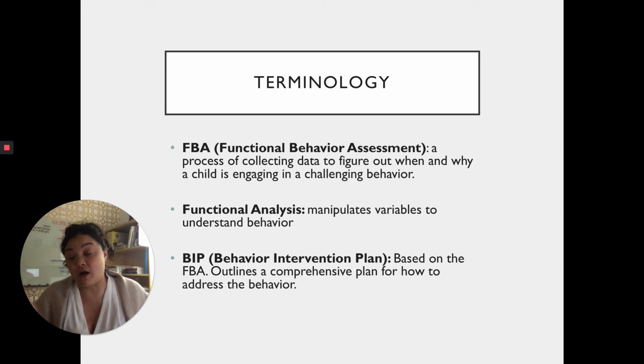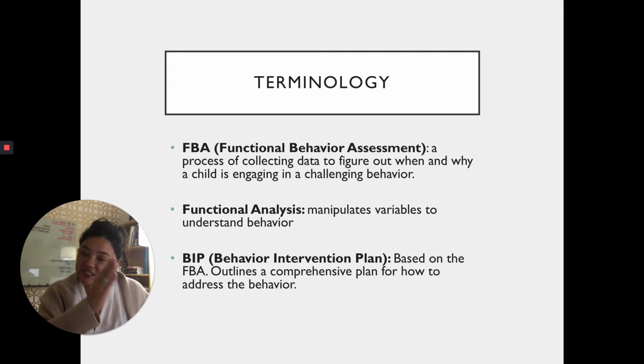Okay. From your functional analysis or from your functional behavior assessment, you identify the function of the behavior, or you identify a hypothesis for why that student is engaging in the behavior, and you develop what's called a BIP, or a behavior intervention plan. Again, this is linked directly to your functional behavior assessment. Based on that hypothesis, you develop a plan for how you're going to change around the antecedents to try to prevent the behavior from happening in the first place.